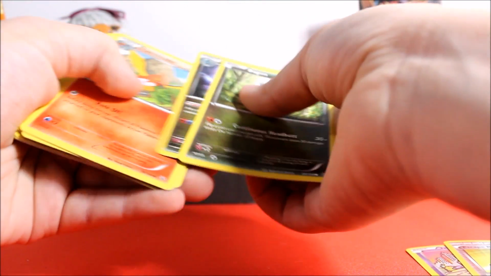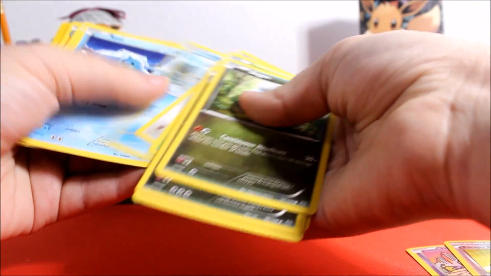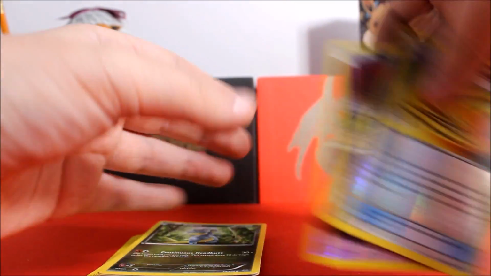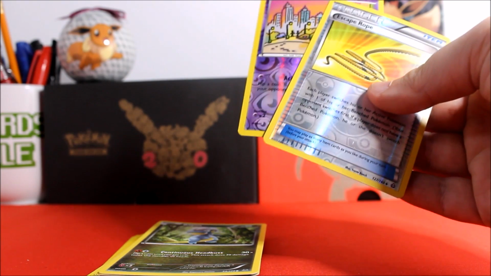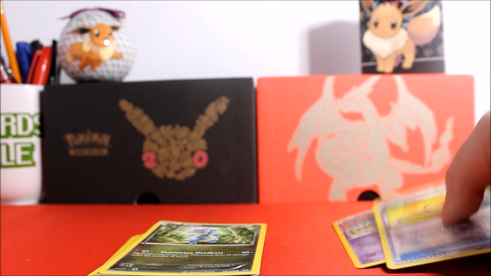Did we get more cards than we were supposed to? Because there's two foil cards. 1, 2, 3, 4, 5, 6, 7, 8, 9, 10, 11, 12, 13, 14, 15, 16, 17, 18, 19. So out of 21 cards, we actually ended up getting two foil cards because it's only supposed to have the one. So, that's not too bad.